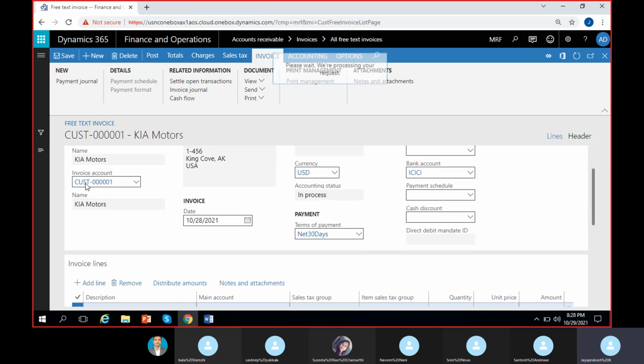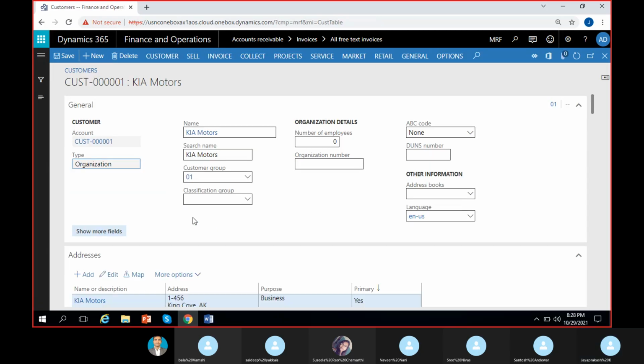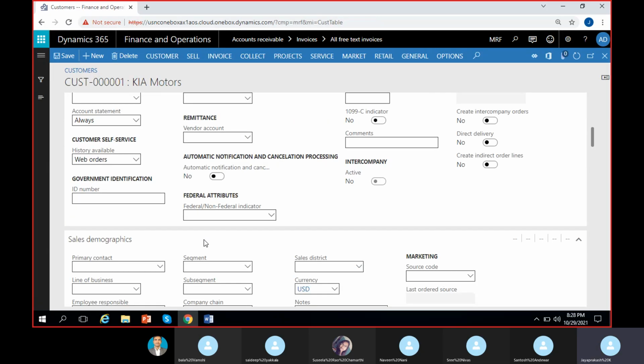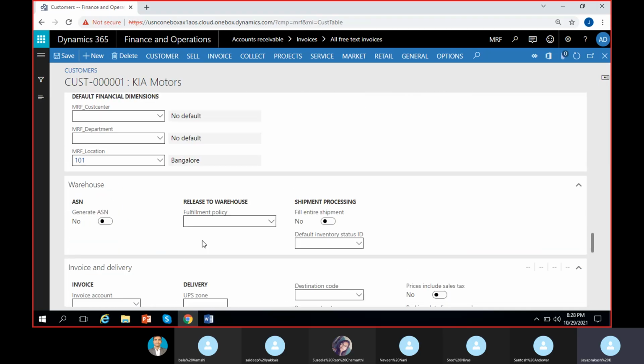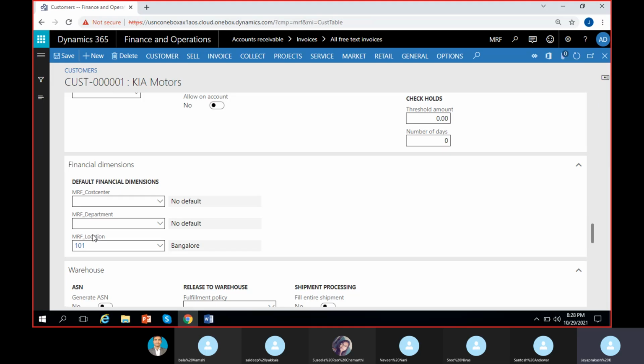Suppose let's see in this customer. Again, it is taking time to load. Here in the bottom somewhere here we gave the default dimension as Bangalore, as you can see. So it is automatically reflecting on the invoice whenever we give it at the customer level.